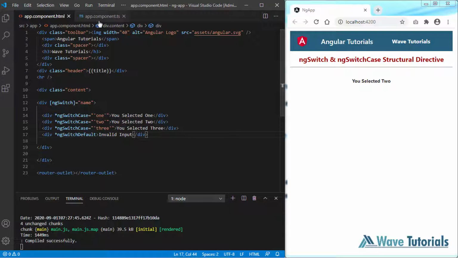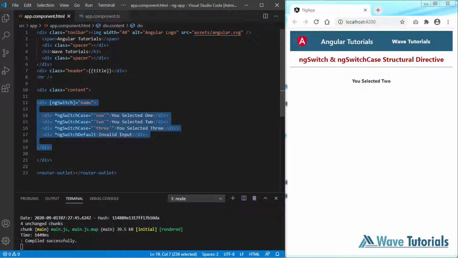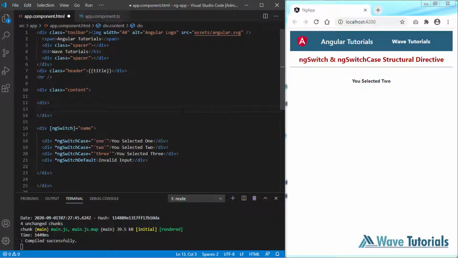So also let's see what is the difference between this ngSwitchCase and the switch cases in TypeScript file. So let's create a scenario where we need to click on a radio button, and this will automatically check the case and display the required text. So for this, let's first of all create a radio button here.